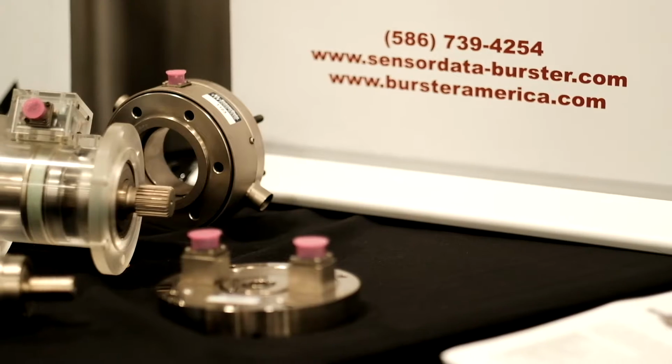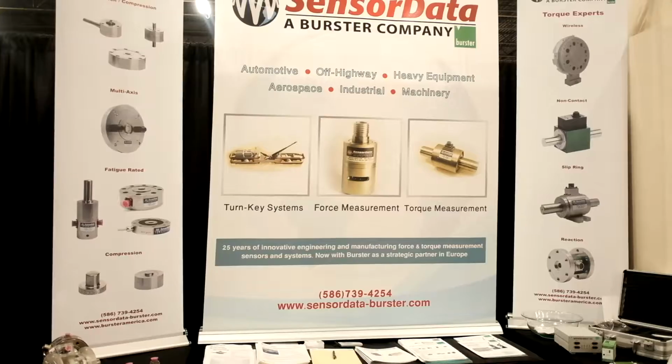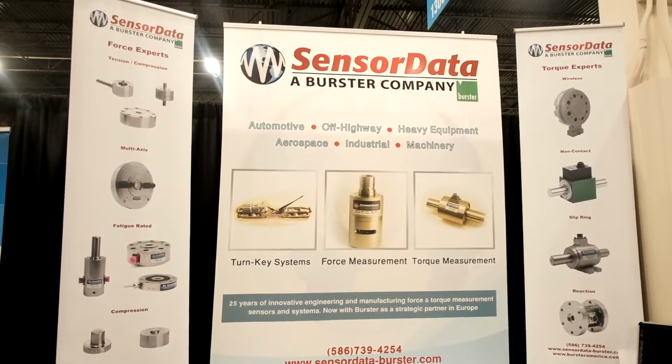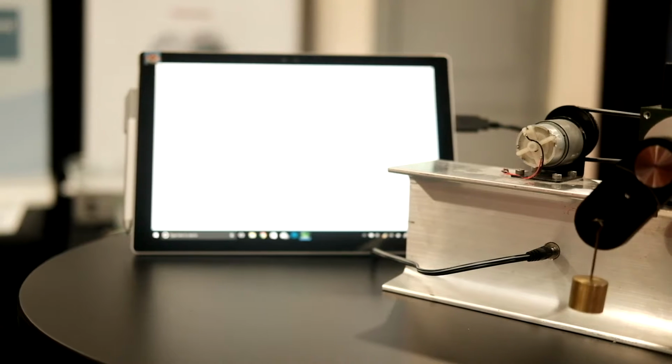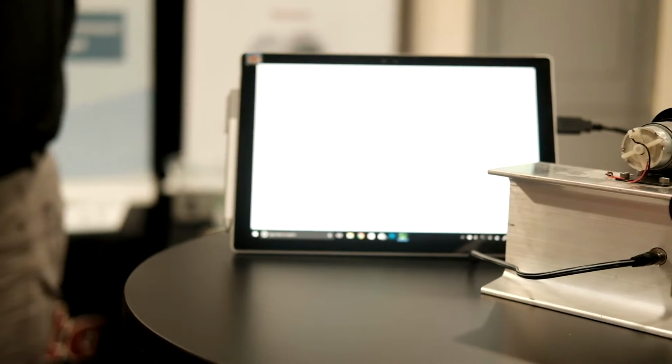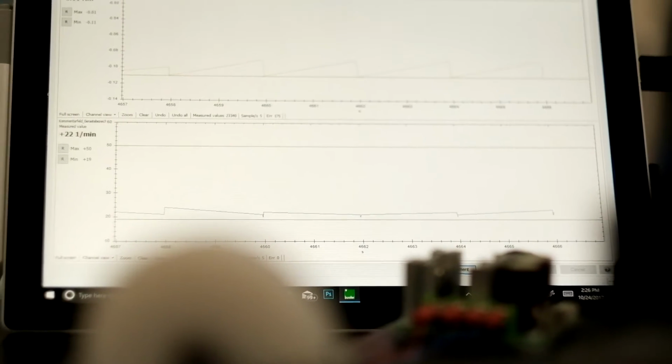What gets more exciting with the force measurement is that we get into these multi-axis force measurements. Most of the time, these types of applications come from the tire industry. We do a lot of tire testing. There's a fair chance that the tires that are on the vehicle you're driving were likely built with the SensorData load cell.